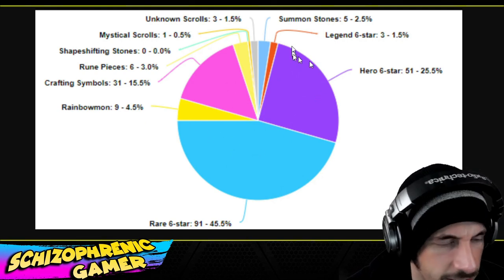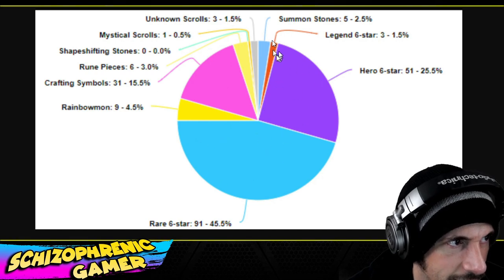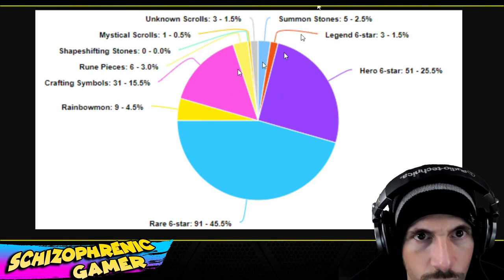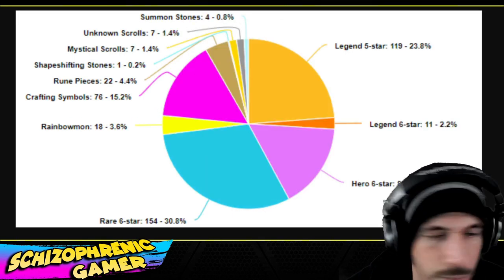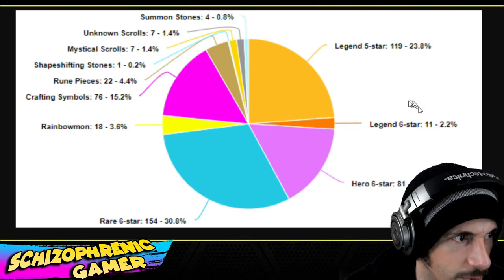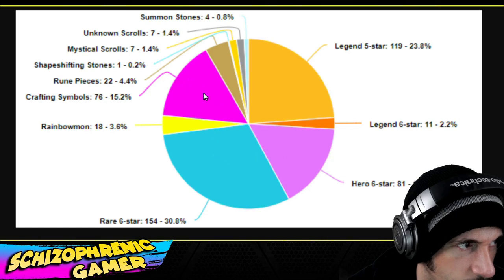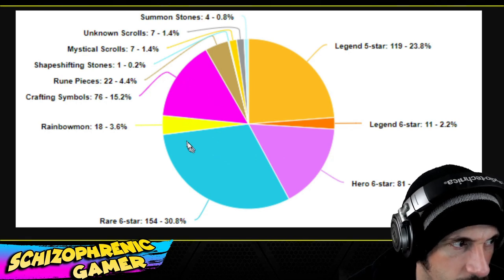So this one, like I said, is B12, and you can see lots of rare, lots of hero, a little bit legendary. And then we have the rune pieces. And then this one is B11. Again, it's color-coded. I thought I had the colors matching a little bit more, but they're not quite matching entirely. This is still the rune pieces, still a big chunk. Rainbow Mon is still here. They're both yellow on both of them.